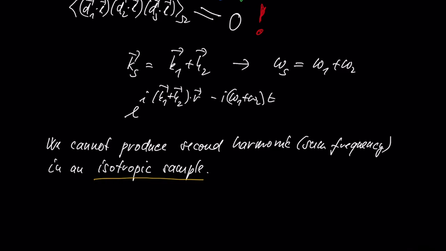So it's, for instance, possible to construct a microscopy, sort of second harmonic or sum frequency microscopy, which is then sensitive only to areas in which the molecules that you are looking at are not distributed isotropically. And such areas are, for instance, membranes, which are two-dimensional. And if you have something on them, this is not due to the membrane oriented isotropically in three-dimensional space. And such a part of your sample can actually generate second harmonics.